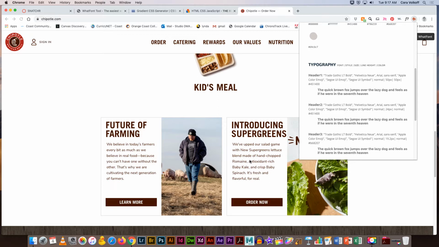And so the way H1, H2, H3 is supposed to work is that your largest big headline would be an H1. And then your subhead would be an H2. And maybe you have other title areas that would be an H3. Maybe you have a button size that would be an H4. So that way when you're designing and all your buttons are H4, say you don't like the style of that, you don't have to go in every button and change it. You just go back, for us, a little window and go to H4. It'll still be called H4 with what we're using.